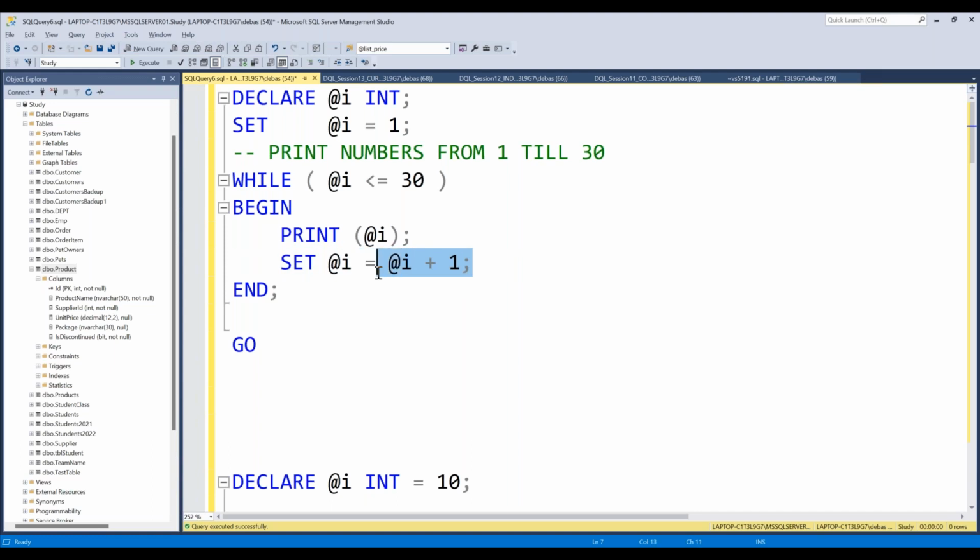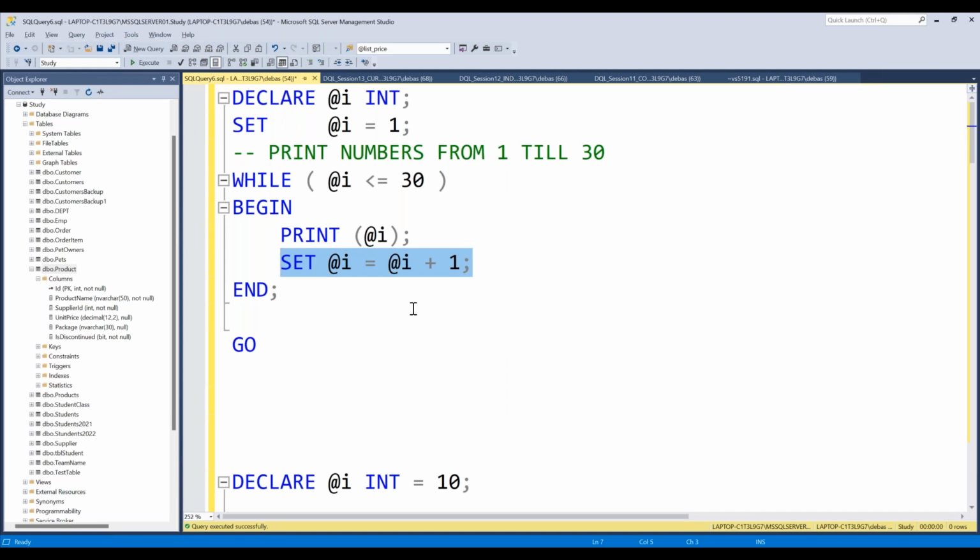Okay, what does that mean? That means when you reach here, whatever the value of the I variable is, you add 1 to it and save the value back to @I. That is what we typically do in an increment operator. If you are coming from a computer science or C, C++ background, typically we do the same thing there, right? We say integer I equals I plus 1, or we say I plus plus, or plus plus I. Over there we don't write set.